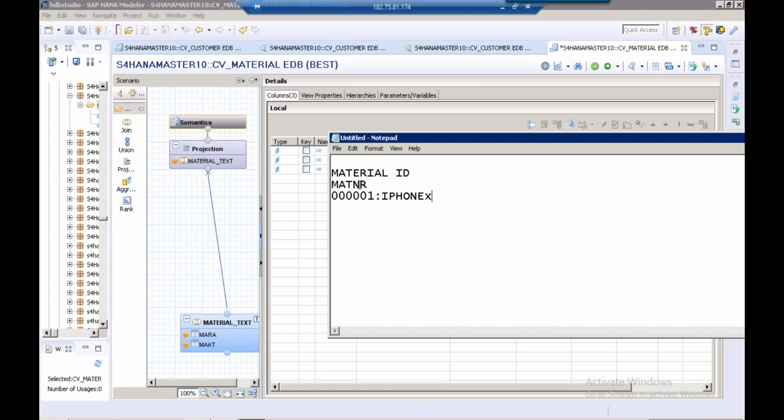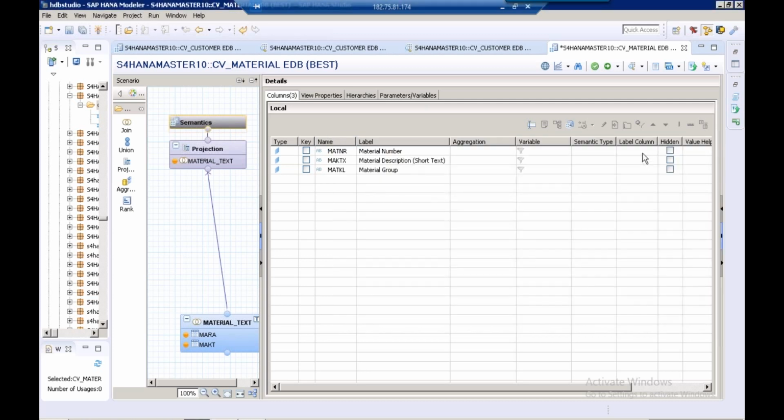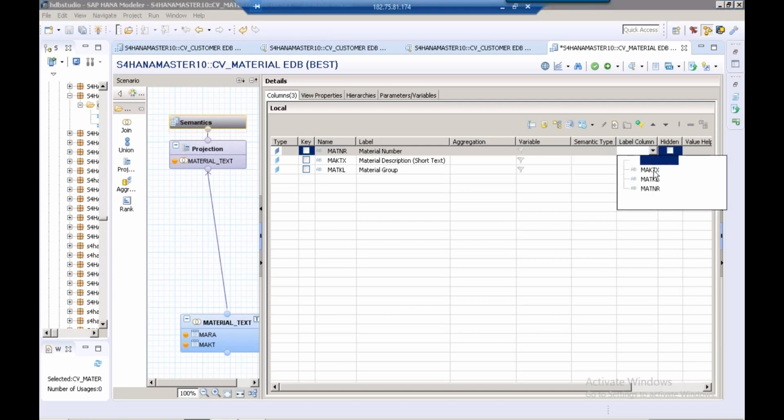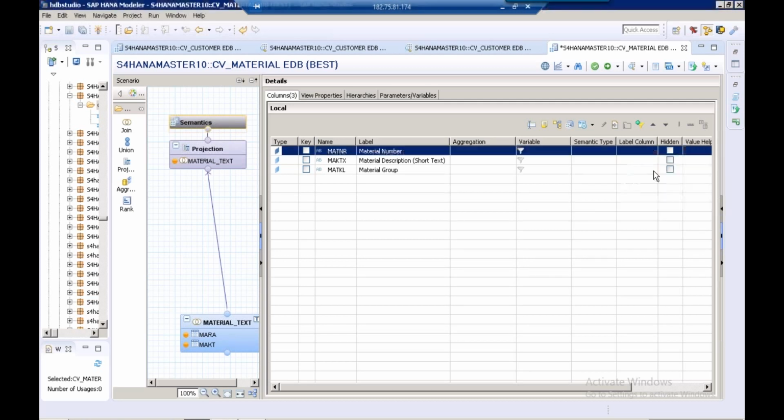So when I display material ID, it will even show the associated text beside the material ID. This is called label column. I'm associating material text, and this will be visible to the end user. I'll select at least one key.